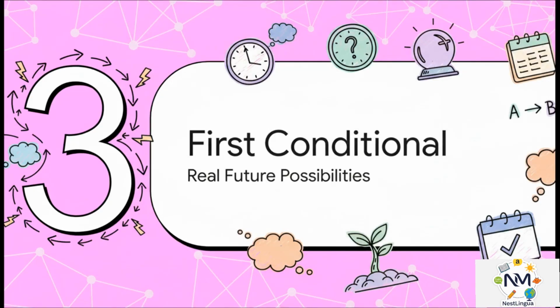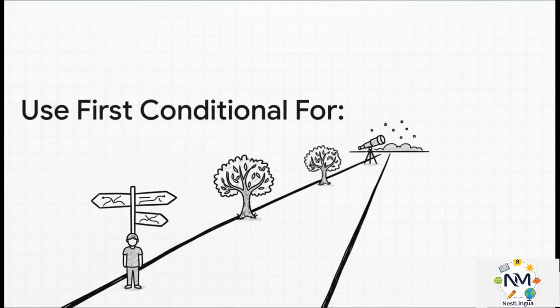All right, let's shift gears. We've talked about facts. Now let's start talking about the future with the first conditional. This is what we use for real, possible situations and what's likely to happen. We pull this one out when we're talking about a real condition that might happen in the future and the result that will probably follow. Think about it like this. If it rains tomorrow, I will take an umbrella. The rain isn't a 100% guarantee, but it's a very real possibility.